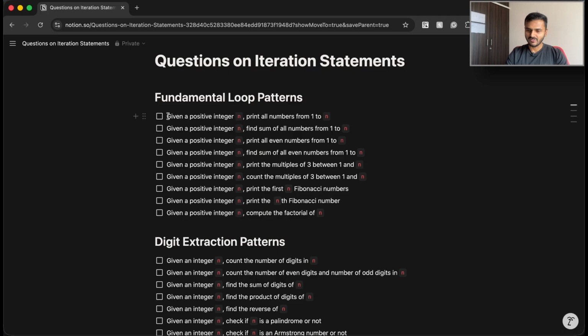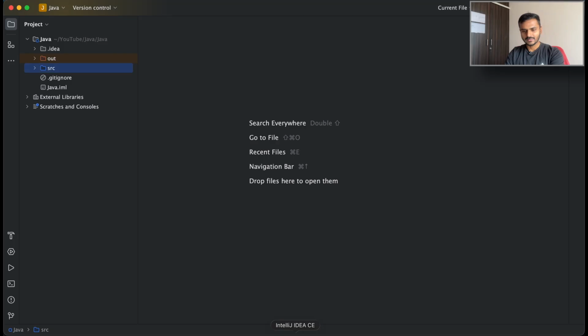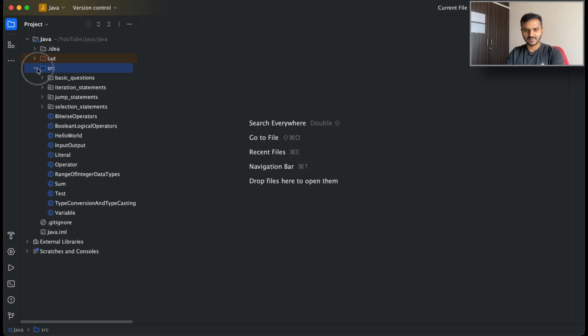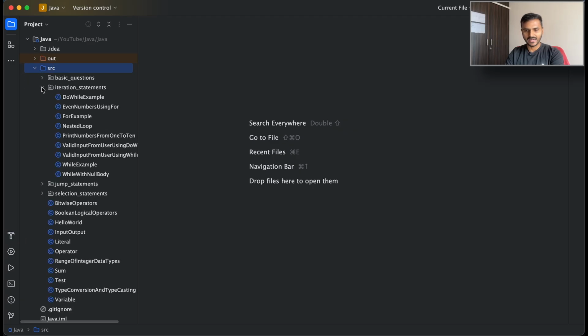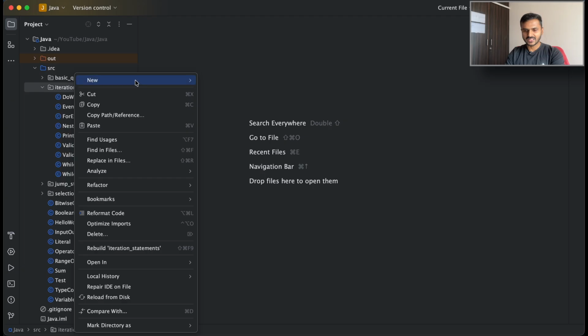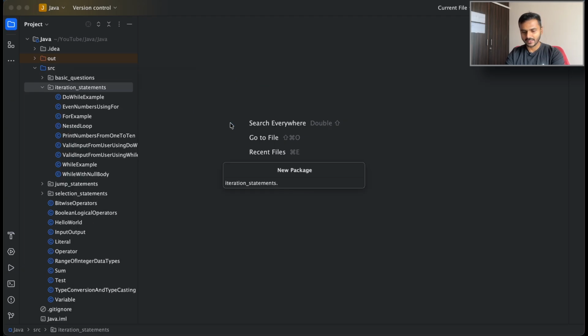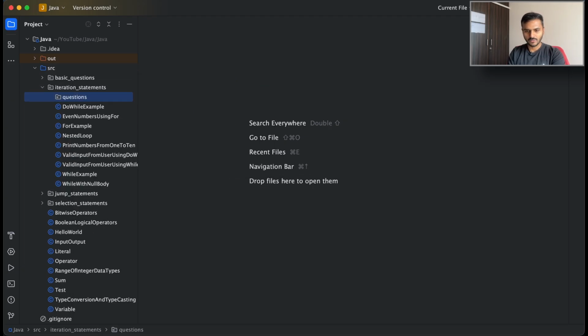And let's start off with the first question in this category, which is, given a positive integer n, we need to print all numbers from 1 up to n. So the question is pretty simple. So let's jump to IntelliJ, where I already have a package called src, inside which I have a package called iteration statements. Now, inside iteration statements, I'll create a new package and I'll name this as questions.